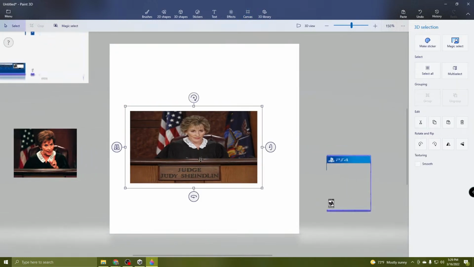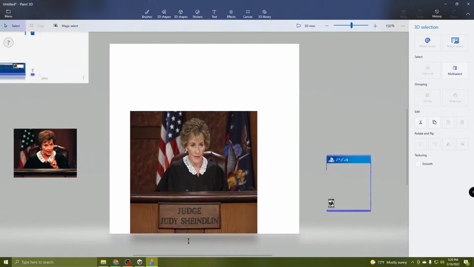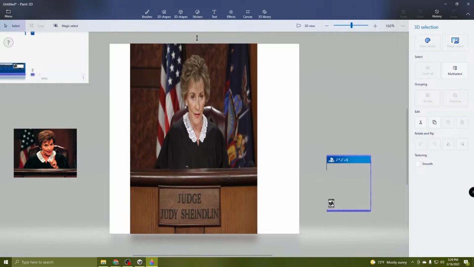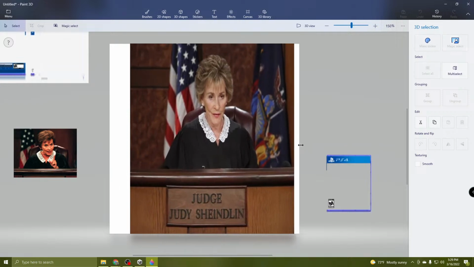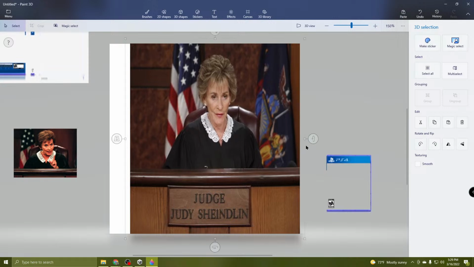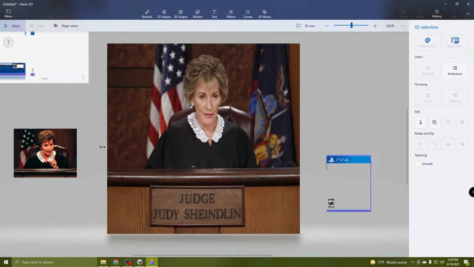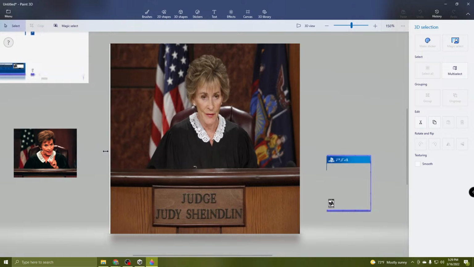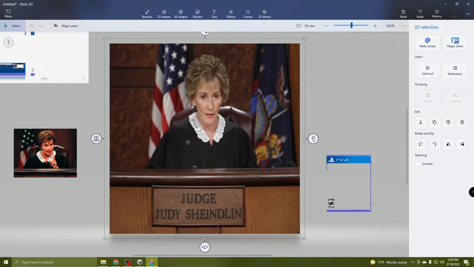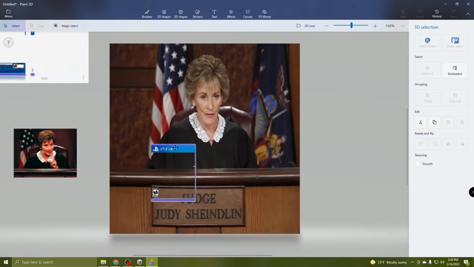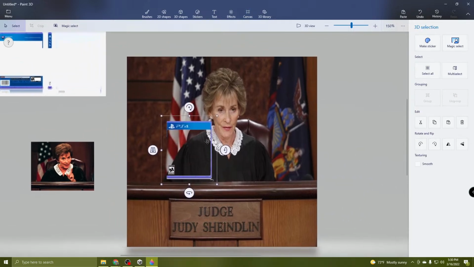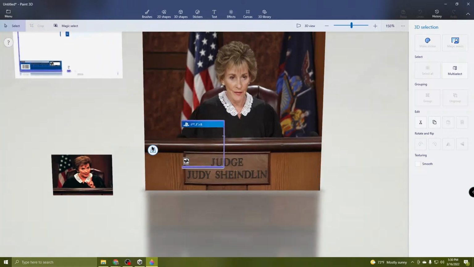Anywho, back to what I was doing. Basically just fit the image inside, like so. And y'all, this is literally the same free software that came with Windows.